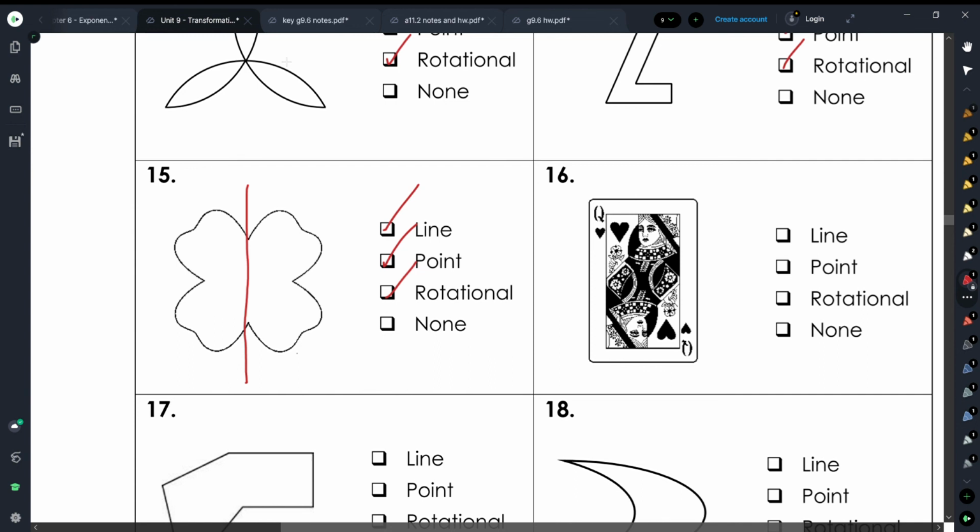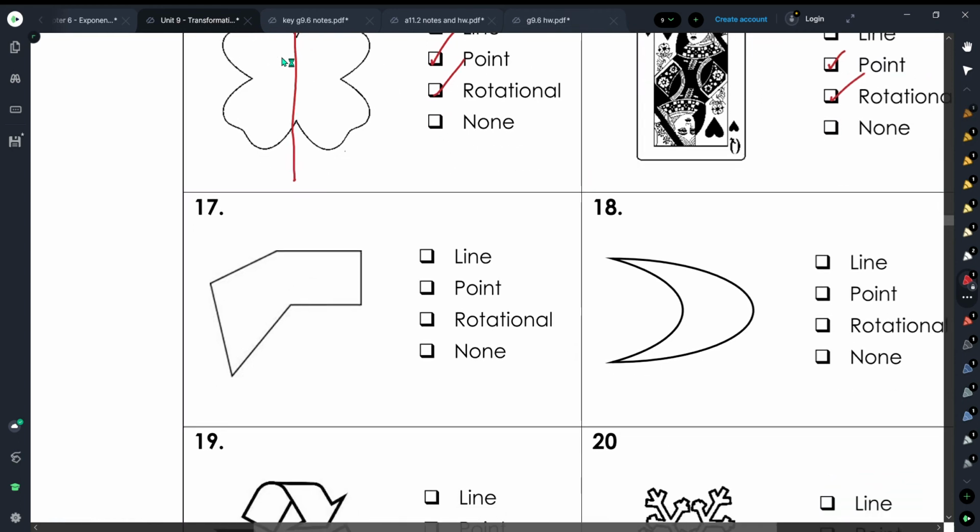So this one, it's not going to have line symmetry. Or will it? No, it won't. Point symmetry, yes, turn that upside down. If you study the picture pretty carefully, you can tell it's the same on top and bottom. Here, look, you think it might have line symmetry here, but no, that does not match up to that. It has its diagonal like this. So, it's point and rotational.